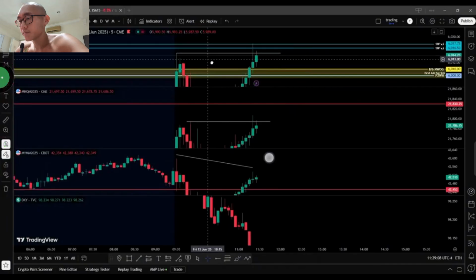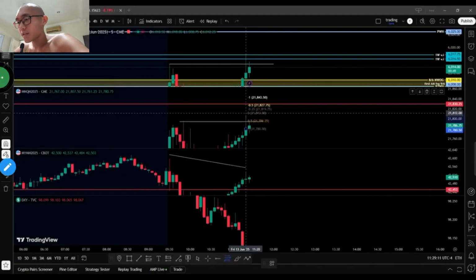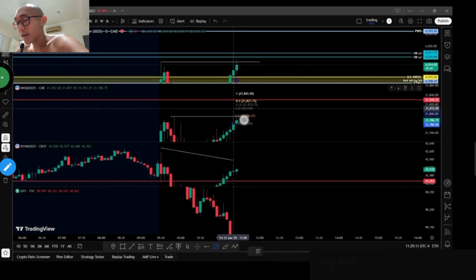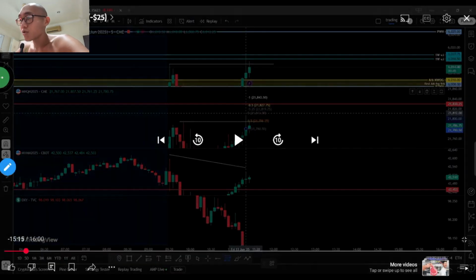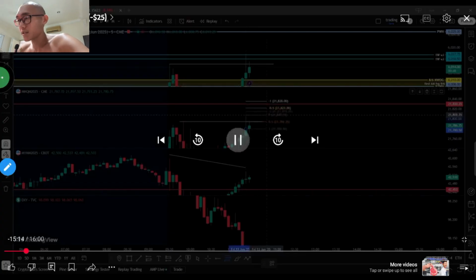So let's continue. What I've drawn here is that right now, Dow formed a lower high when S&P and Nasdaq formed a higher high but rejected below that high. But with the dollar going lower, I've got to be more nimble. Don't expect any highs to be formed, because when the dollar is going lower, indices are usually more likely to go higher. Yes, but sometimes we are decoupling. So let's keep going.